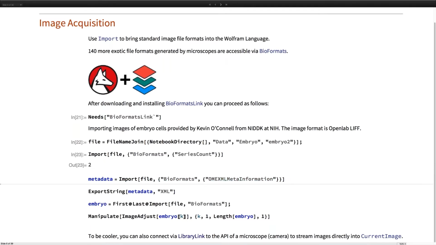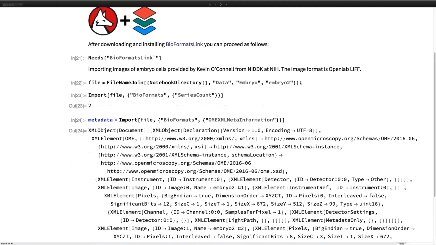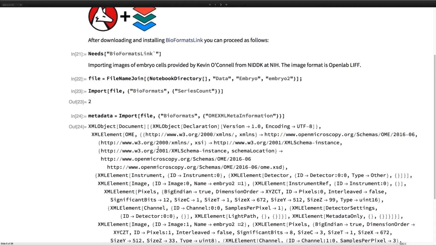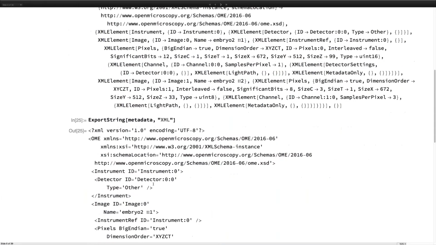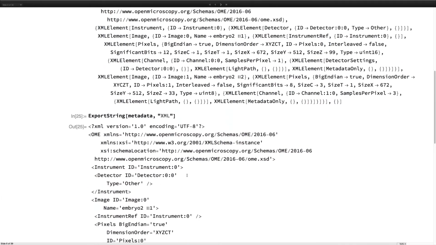If I now look at the meta information, I should get an idea of what kind of data is in there. Now what I get here is an XML format for the data, which is easily parsable. So if you write a code to look for particular information, that's possible.